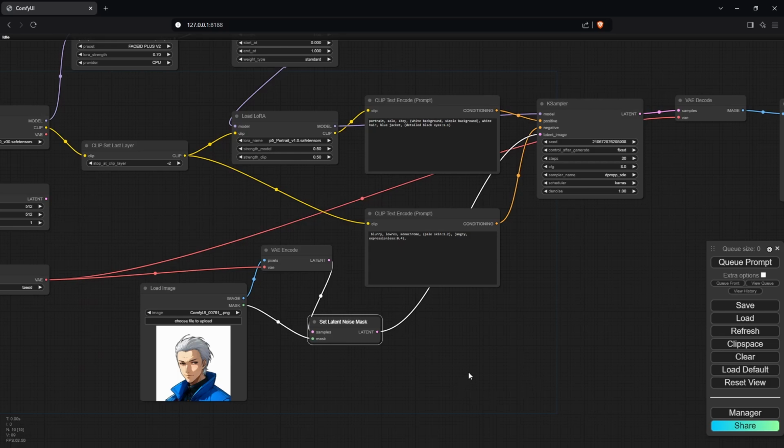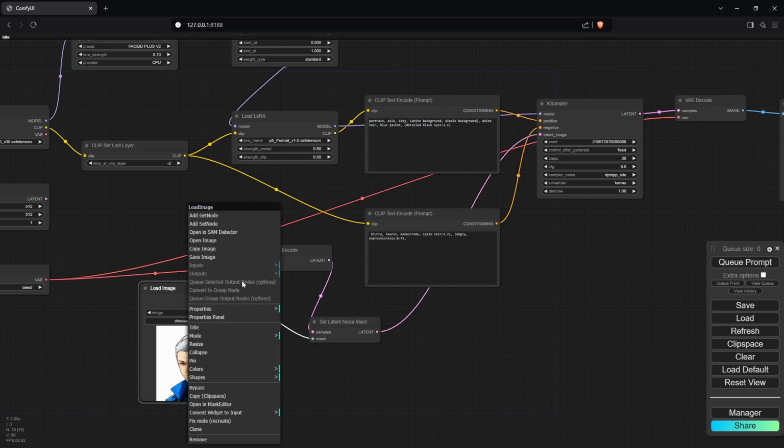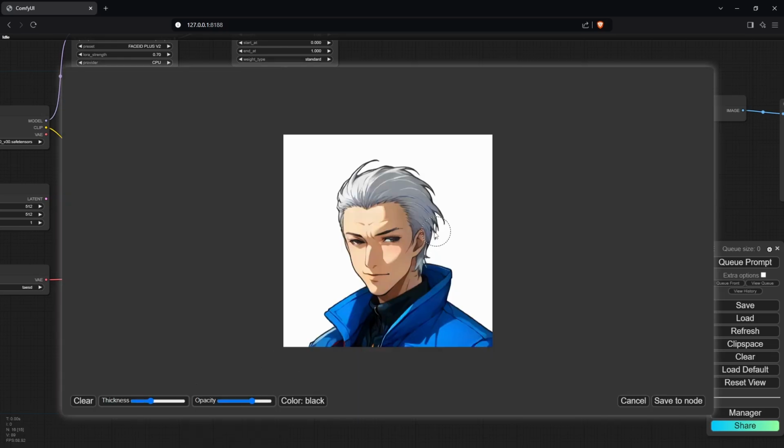Now there's two more things that you want to do before we start generating our images. The first one is making a mask for our Load Image. This is because we don't want to recreate the whole image, but rather just the character's face. So to do this, you want to right click, open in Mask Editor. Once you've got it open, start painting the face. Now, ideally, you want to cover as little as possible. So from the eyebrows to the mouth, you don't want to draw on the entire face. The reason for this is that it will make your character a lot less consistent, because ComfyUI will start recreating the face shape as well, which may lead to some inconsistent results.